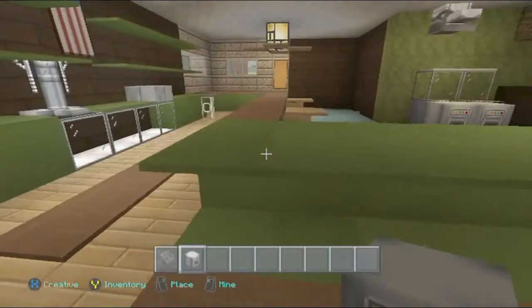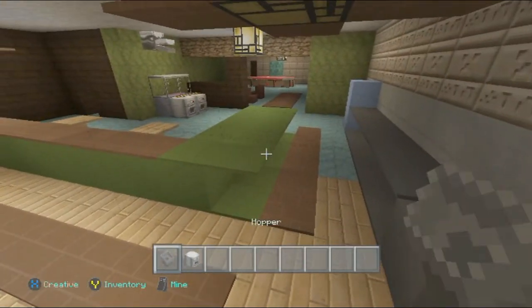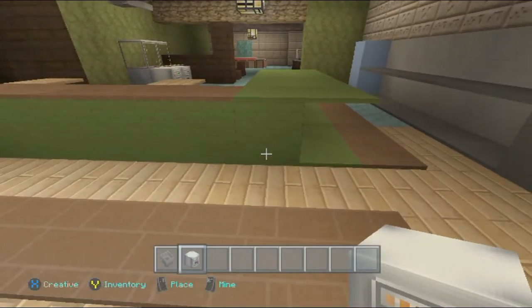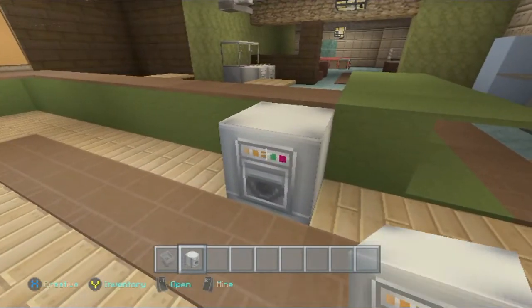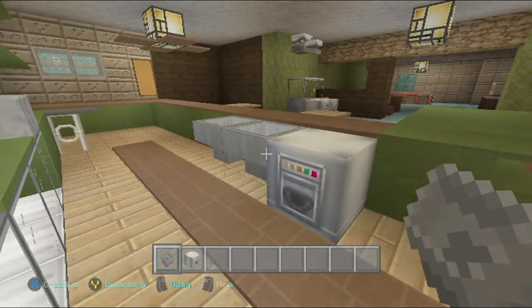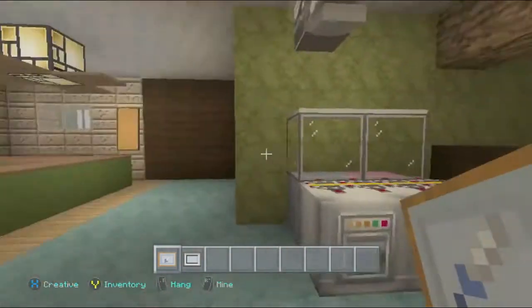One last detail we're going to need for this bar area is we're just going to need a hopper and dropper, and we're just going to place our dropper right there, and then two hoppers side by side like that. Now the only thing we have to do is really decorate this place.